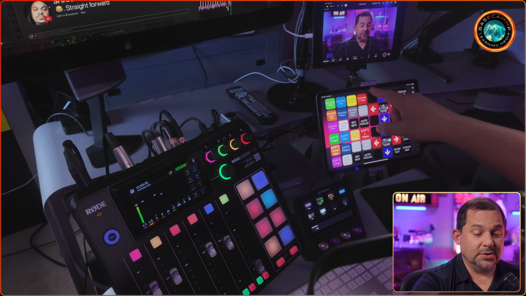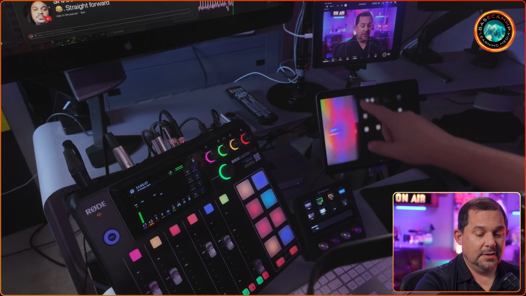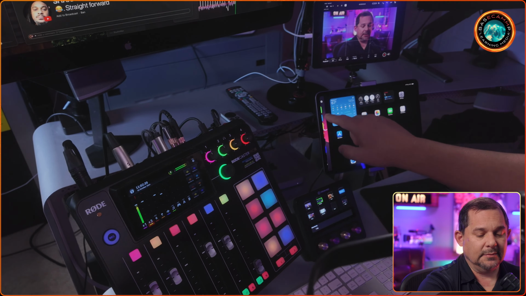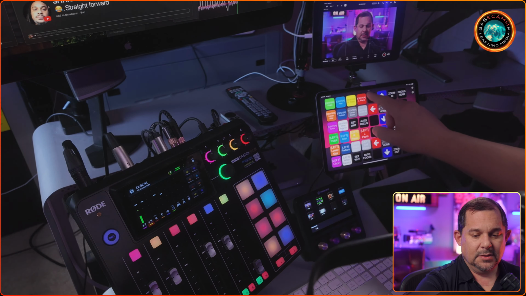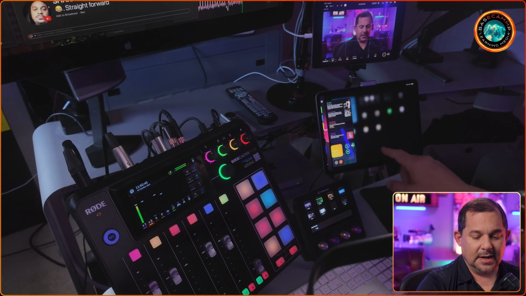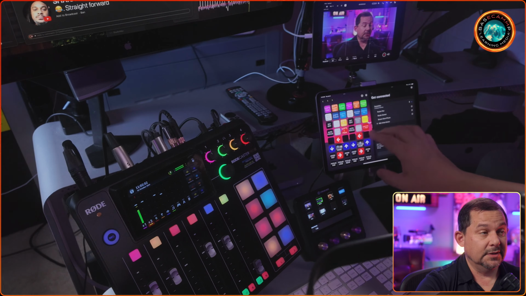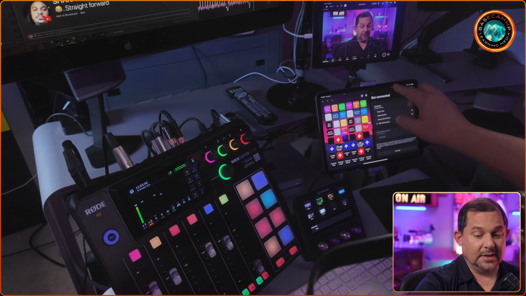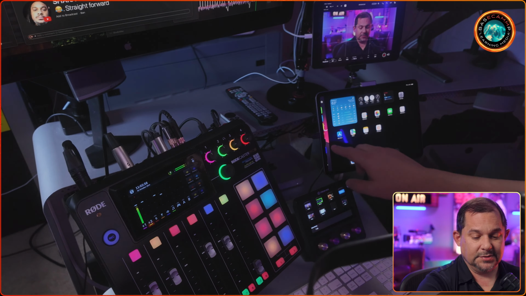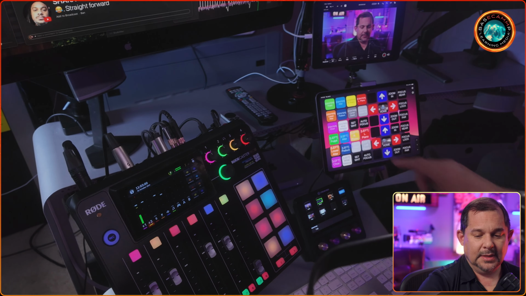And if you wanted to, you could actually have one running. Whoops, come back. I could do a split view here, and then I could pull up another instance here, and then I could have two different Stream Decks side by side with the iPad, with the virtual Stream Deck, which is insanity.